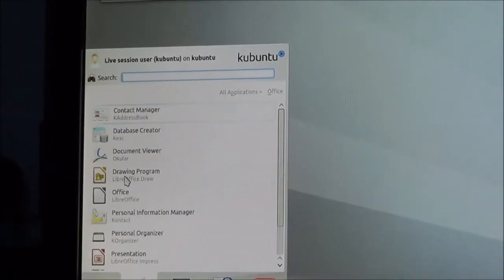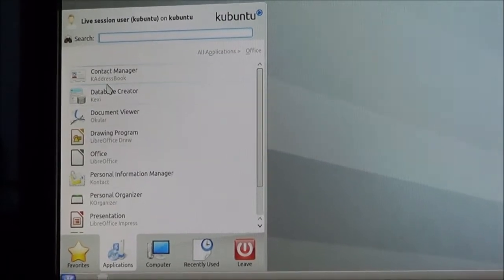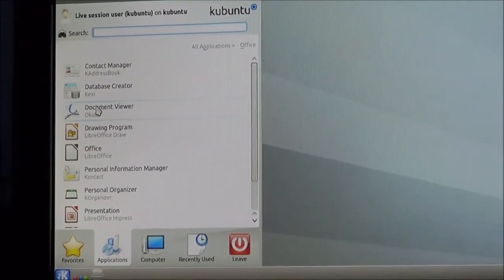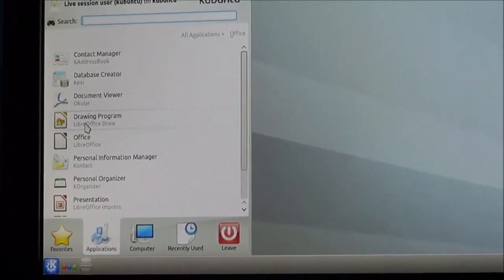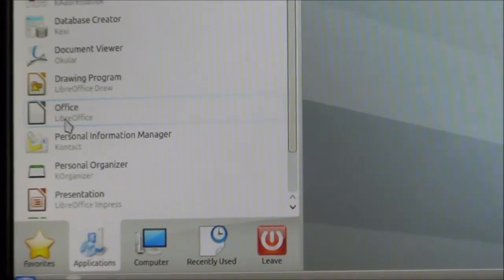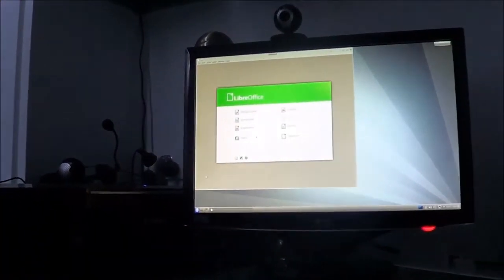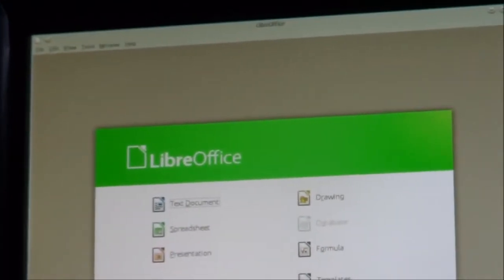Office, most likely in there. Database creator, document viewer, drawing program, Office Lead. I'll assume that's probably similar to Microsoft Office. That's LibreOffice, commonly found in actual Linux systems.